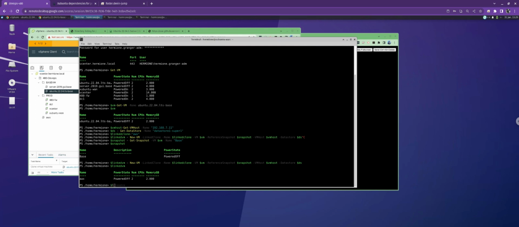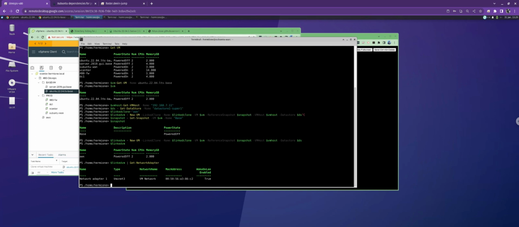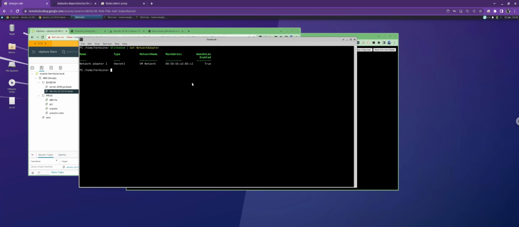So let's do this. We can do linked VM get network adapter. Let's see what we got here. Okay, so it's set to VM network by default. We're going to set it to 40 WAN. Okay, and this is how we're going to do it. So we got the adapter, right?